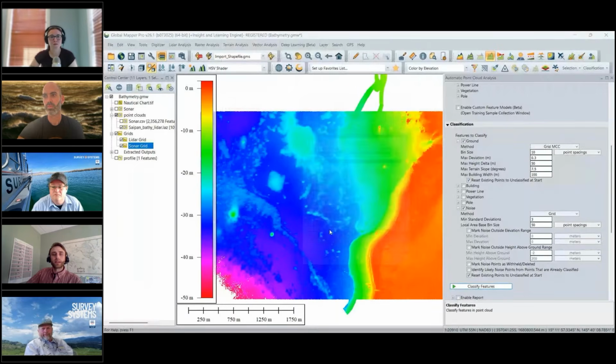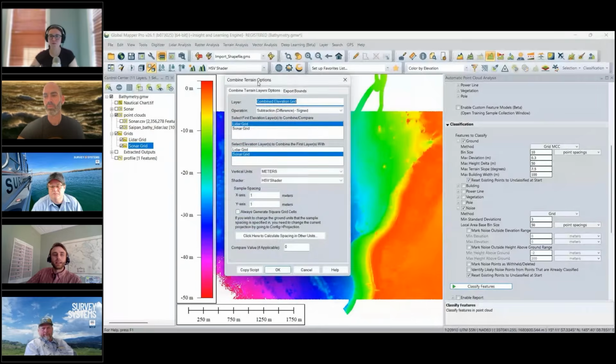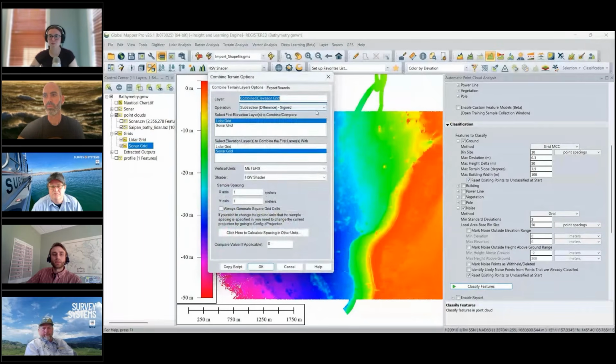Then we have a particular operation that we can utilize, which is the signed subtraction, or we could do unsigned, which would be the absolute change between them. Basically we're subtracting one grid from the other. The output would be a difference grid representing the amount of elevation change over that particular time series. So if we have an initial data collection and an elevation grid representing the sediment then, and then a second data collection and a second grid, we can subtract those and generate a raster surface representing the difference.